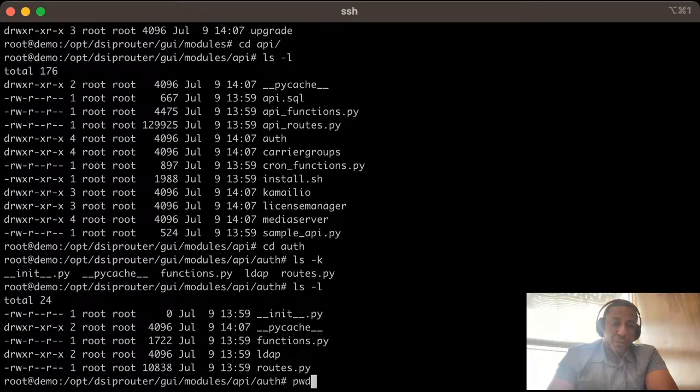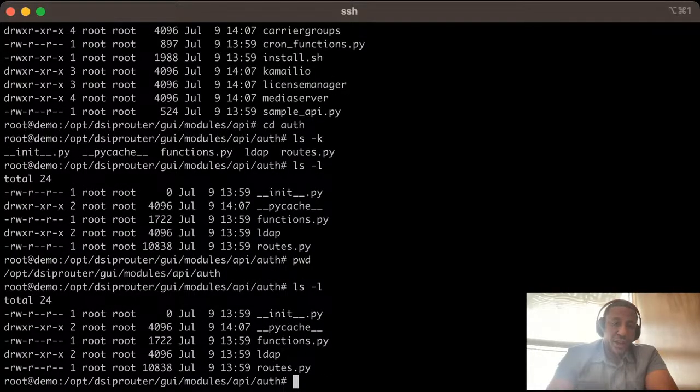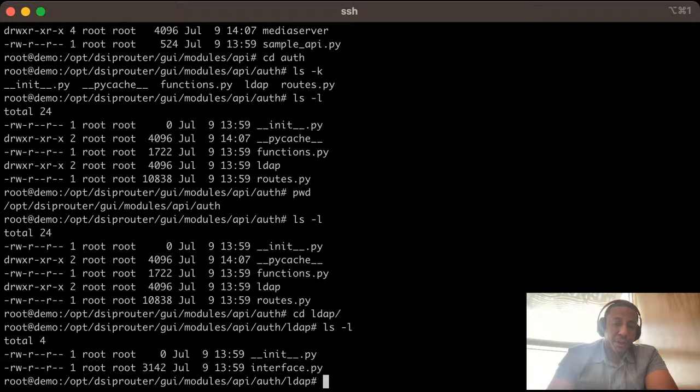So if you look at the path here, gui modules api auth, that is where this is located. And right now, you can see that there's only one provider, which is LDAP. And if you go into LDAP, you'll see that there's an interface.py and an init.py.